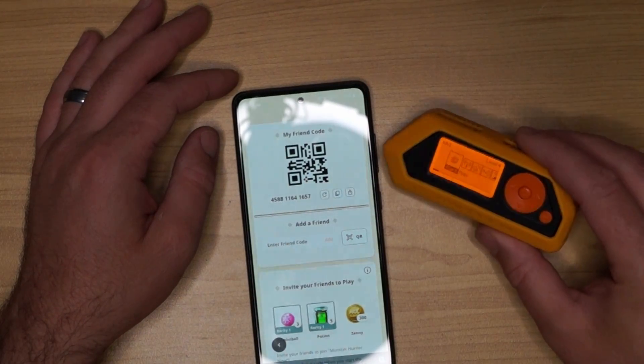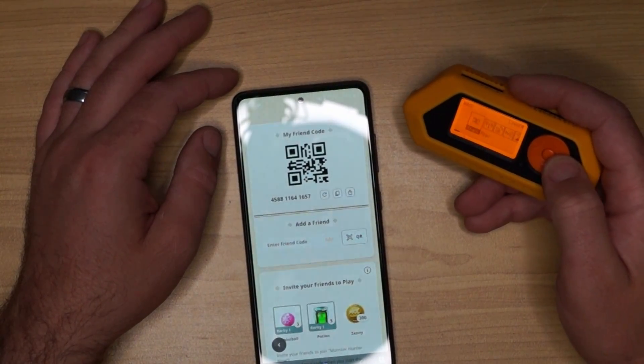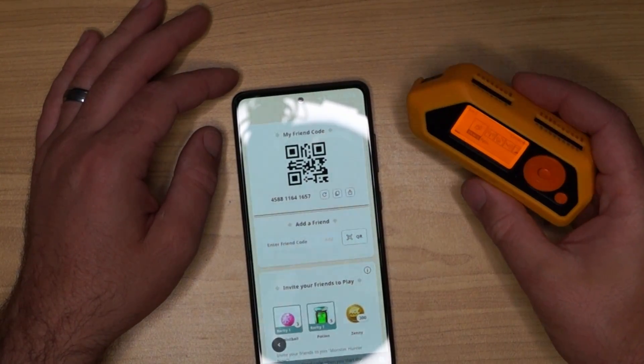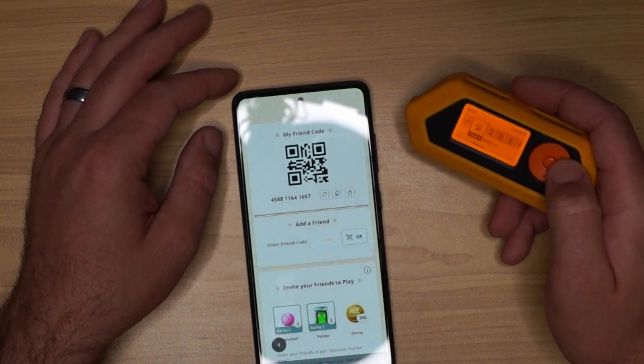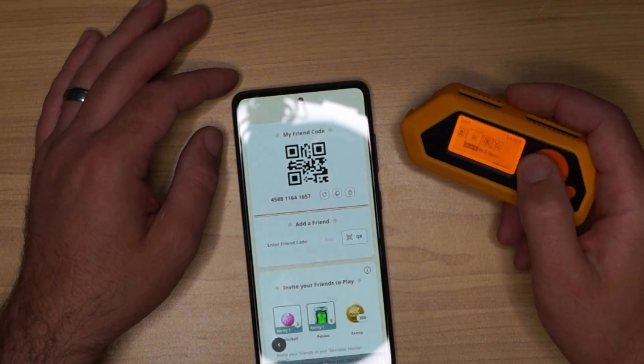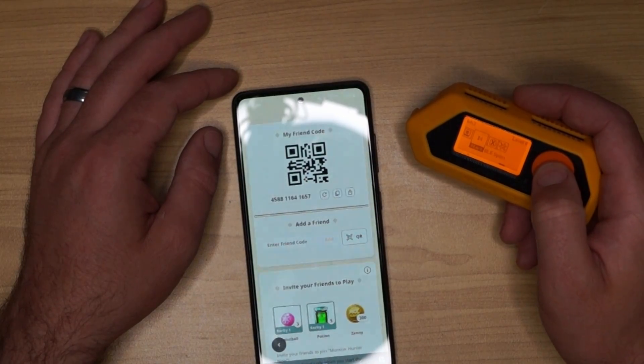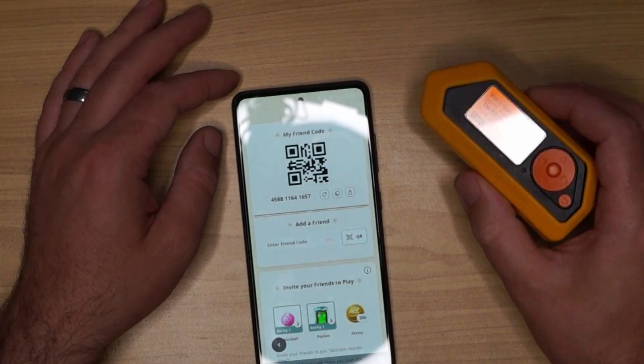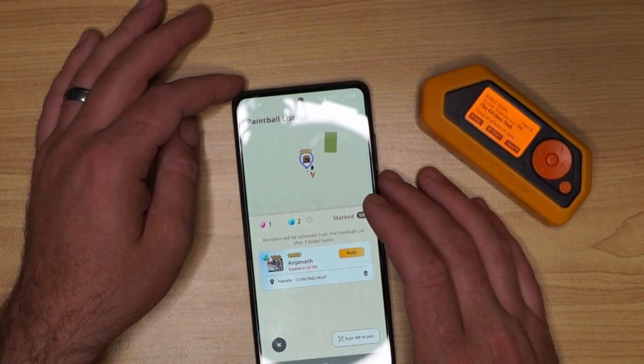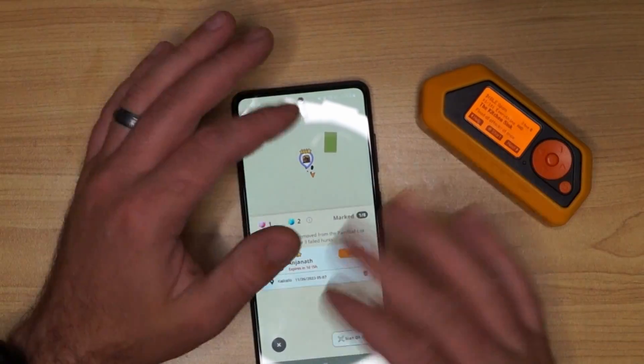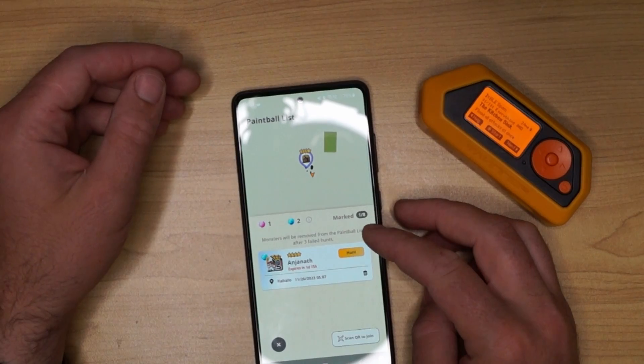It's only available in the latest development version of the Xtreme firmware. I have already put this onto my home screen, Bluetooth spam, and I've got set up here a game that we're going to load up. This is just Monster Hunter. It can be any sort of game really.